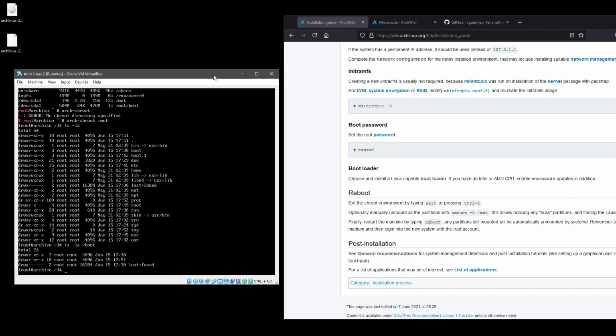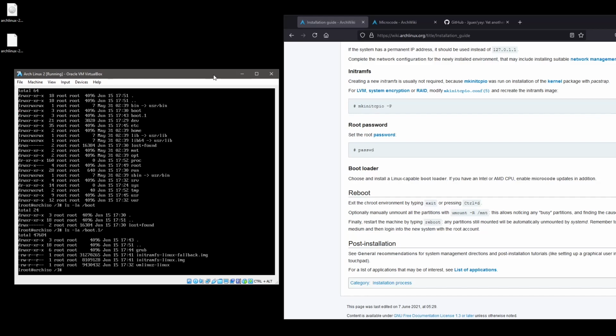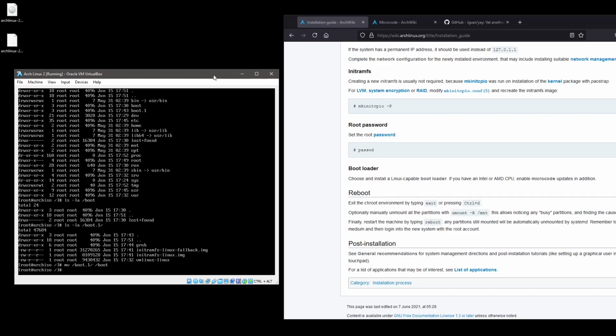It is, except lost+found because it's a separate partition. And boot.1 has all the grub and stuff like that. So we're just gonna move everything from boot.1 to boot, like so. And now everything should be in boot.